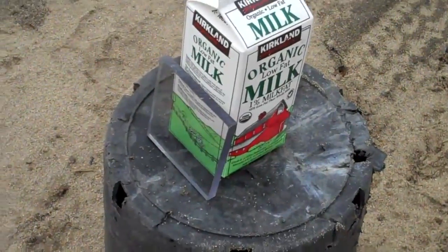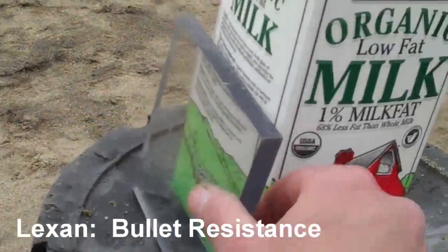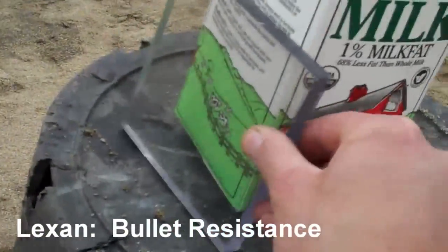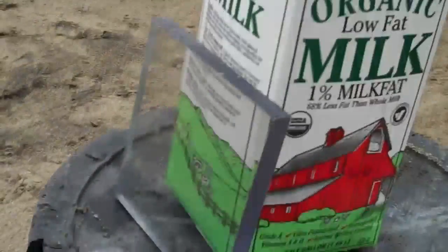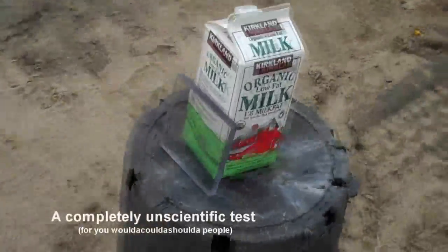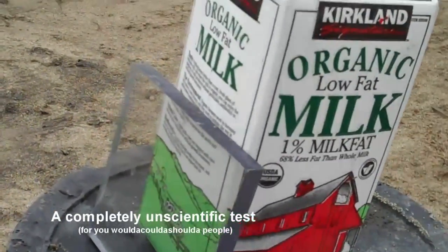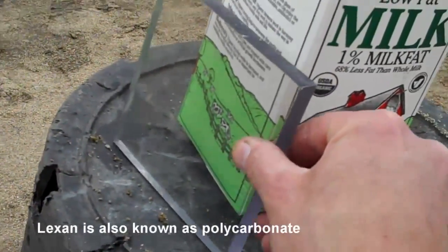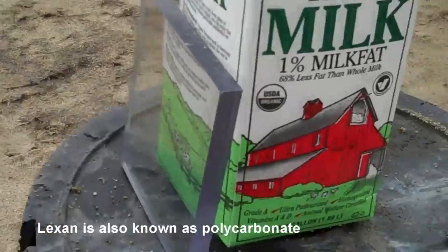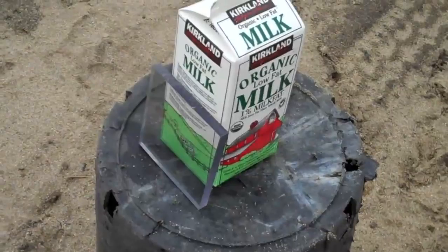You may have heard of Lexan before. Some people mistakenly call it plexiglass, which is a different material. Plexiglass is actually really brittle. Lexan you can hit with a hammer, drill through it, cut it with a saw — it's soft, but it's still a very tough material. We're going to test it by shooting various calibers of bullets at it, just to see how bullet resistant it really is. You may have seen the guys on Mythbusters using this stuff as safety guards. It's also used in safety glasses and cockpit windows.